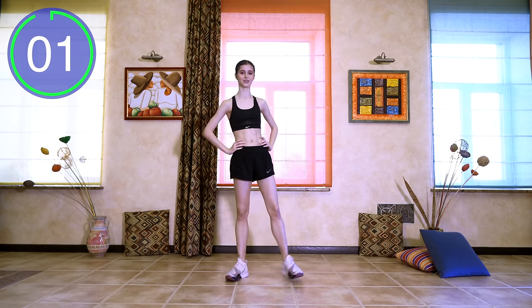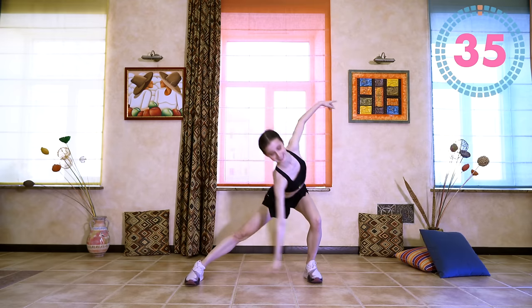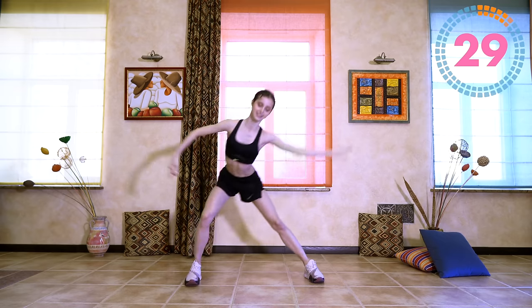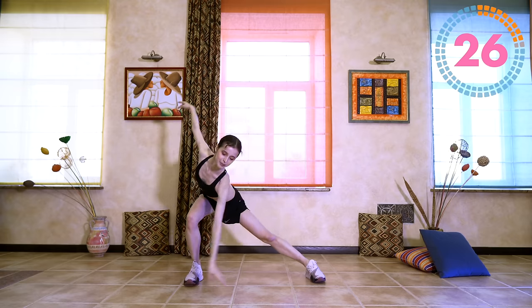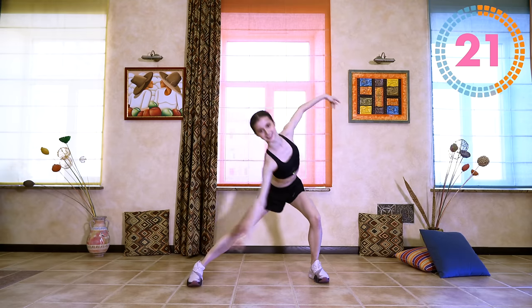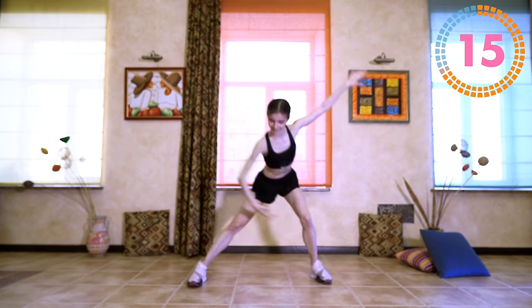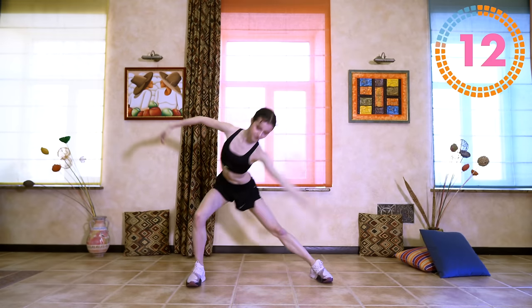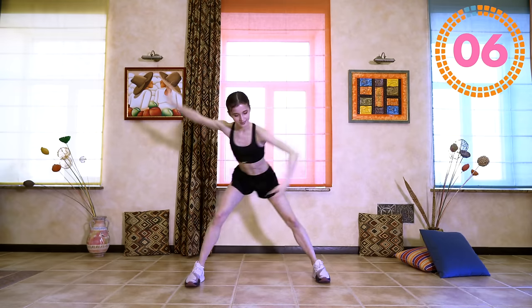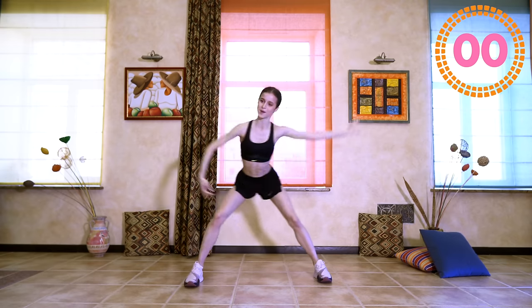Now for the sweeping side lunge. Right and left, right and left. Keep it going. And keep breathing. And 5, 4, 3, 2, 1.